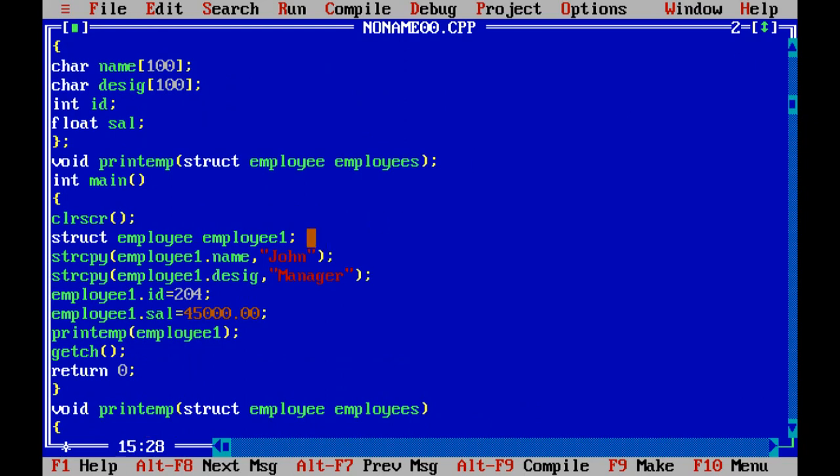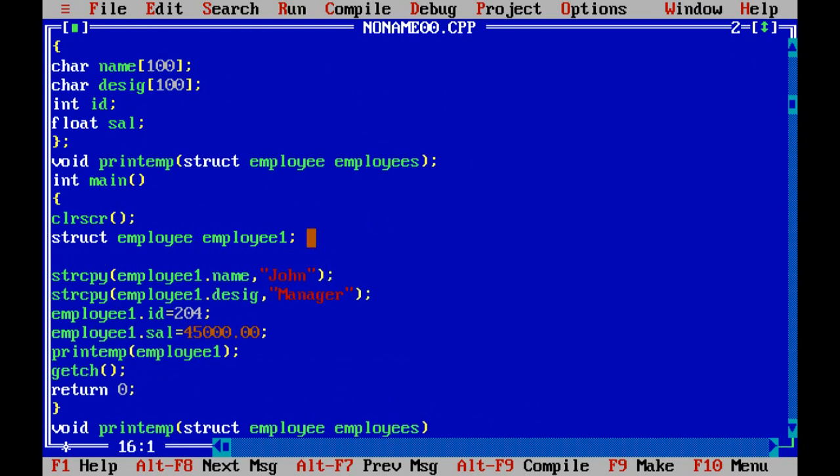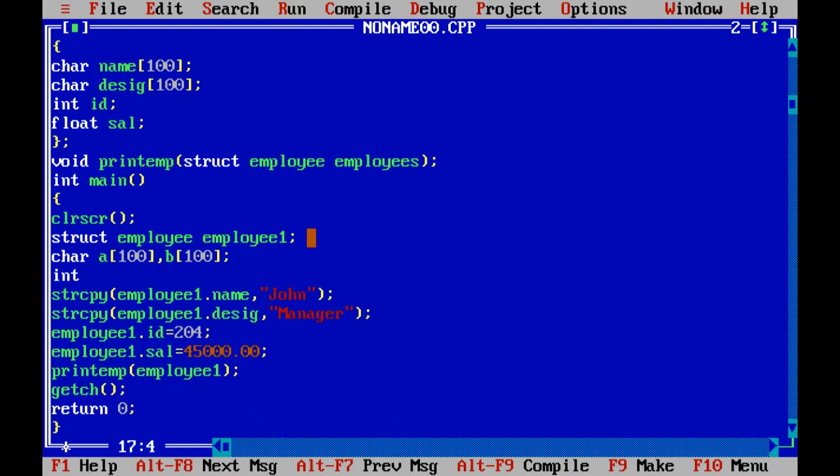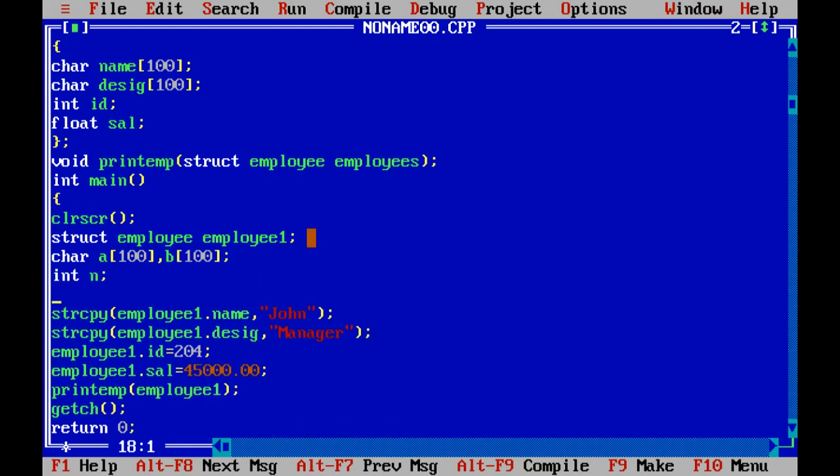So to do that, let's initialize certain variables: a of 100, then b of 100, two character variables, then int n and float d.